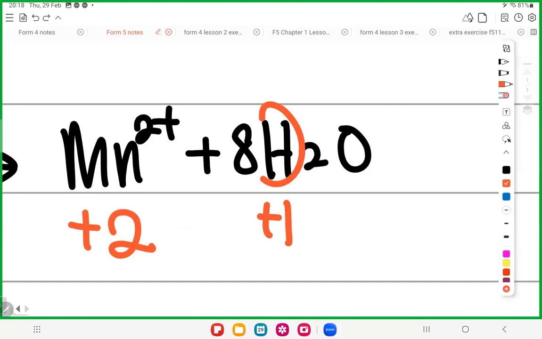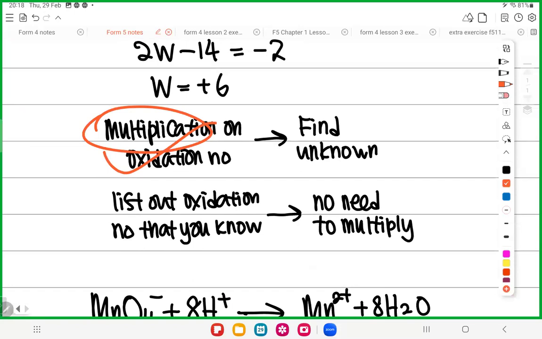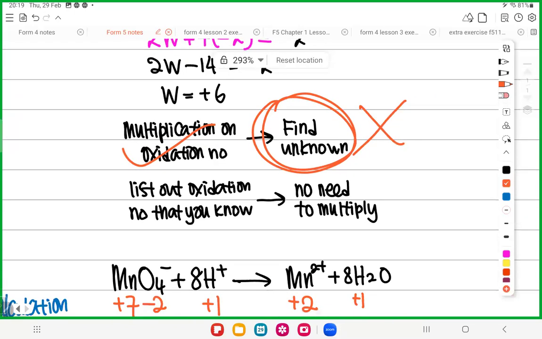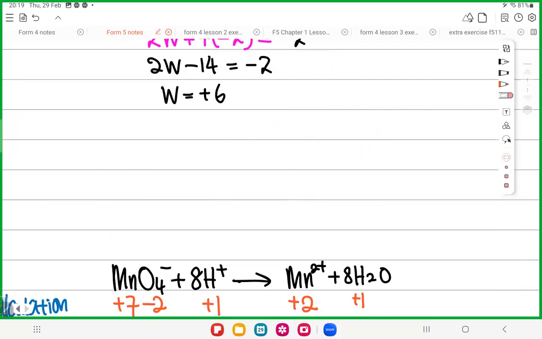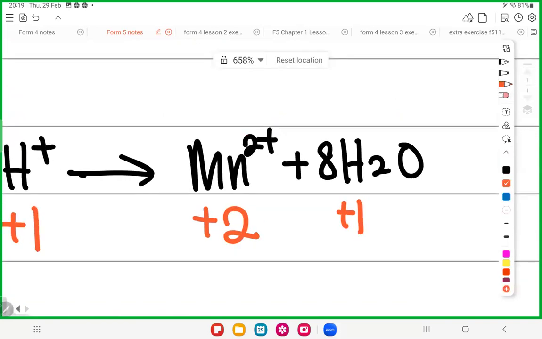Simple. Do we know the oxidation number for hydrogen? Yes. When I know the oxidation number, I don't need to multiply, because I told you just now. When should we multiply? When the oxidation number is one you don't know. But in this case, for the hydrogen, I know the oxidation number is +1, so I don't need to do any multiplication. That's why, guys, I keep emphasizing this. I keep asking you all, do you know when to multiply and when you shouldn't? So you all have to be careful. Is that okay? Okay, next one.